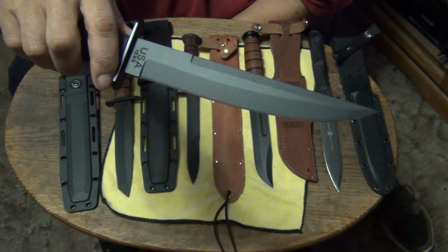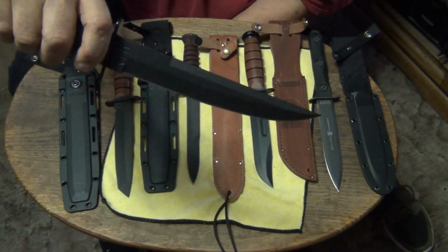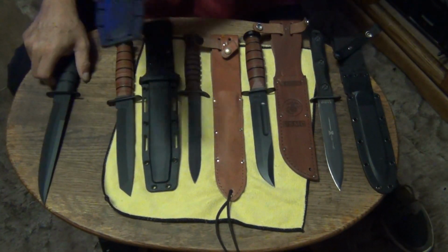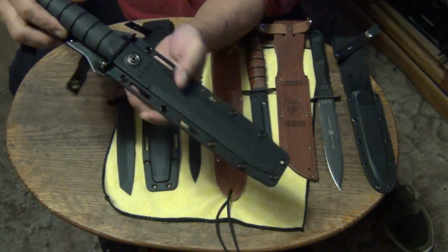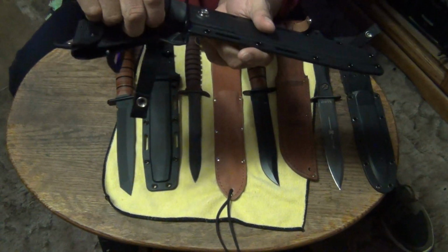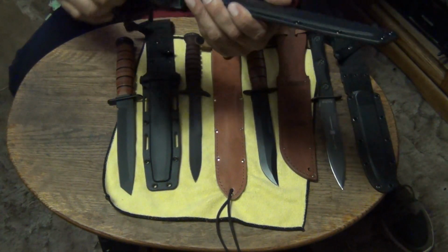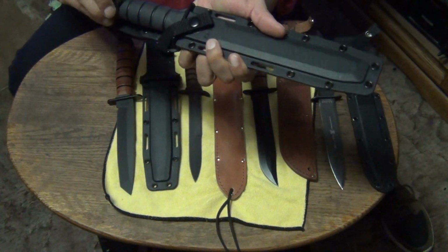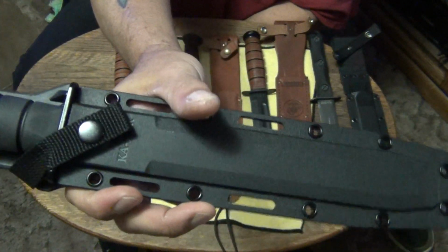And these are my fighting knives. This is my Veterans Day special. Hope everybody's doing okay out there. This is the sheath that this one comes with. This has a new type of sheath. It's not like the John X sheath, where once you put the knife in there, it's not going to fall back out. You have to push the handle back and pull the knife out. This one straps in, has two sets of straps for it, plus the retention system for the handle scale. I mean the sheath.